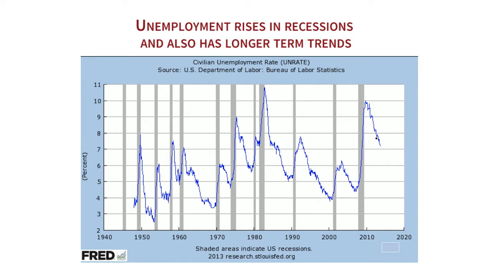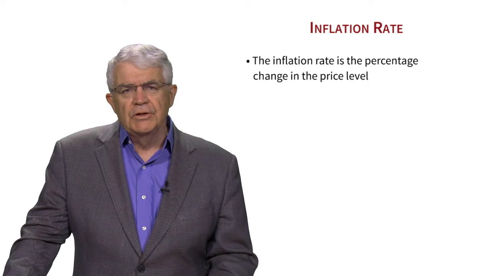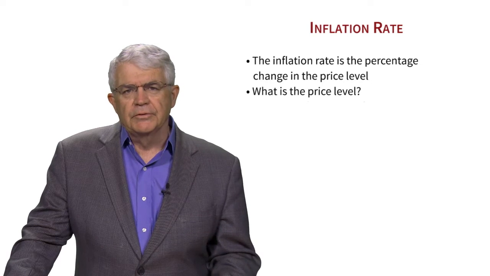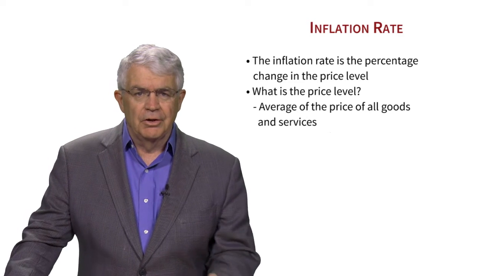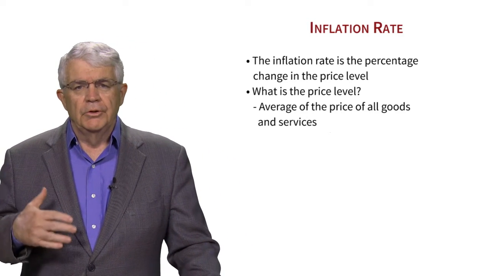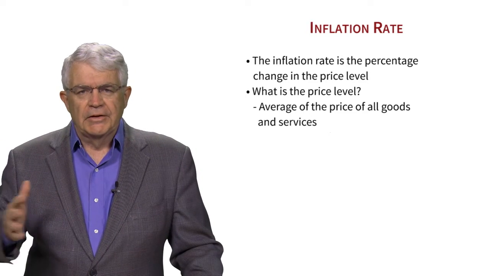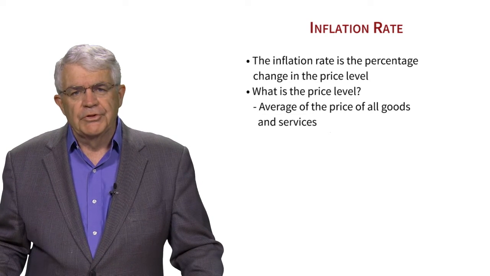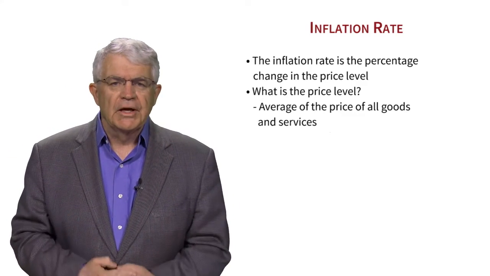So now let's go to the second important variable, and that's the inflation rate. The inflation rate is defined as the percentage change in the price level in the economy. What's the price level? Well, the price level is just an average of the price of all goods and services in the economy. Just take all the prices of bottled water or jewelry or apples, add up all the prices of that, give weights according to how much is spent on each item, of course, to measure its relative importance. And that kind of gives you an average price for the whole economy, of all the goods in the economy. It's called a price index.